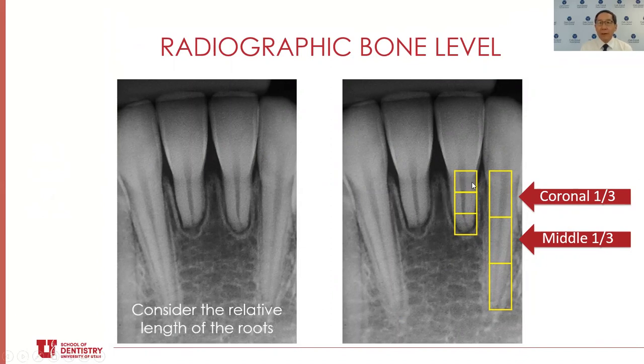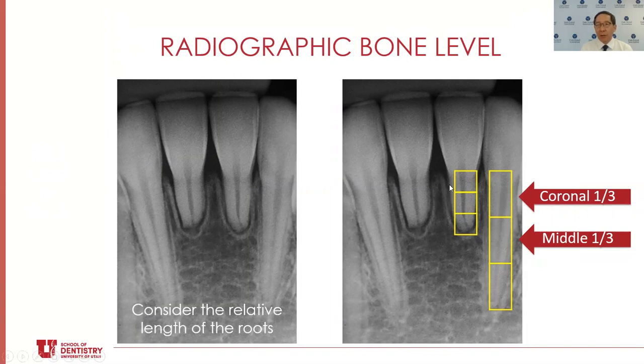So this is a point I want to emphasize with today's presentation, in that we're looking at how much bone loss occurs. Now, if you've lost bone in the first 15% of the root, then that would be associated with a stage 1 periodontitis. 15% to 33% would be a stage 2. And once you get bone loss to the middle 1/3 of the tooth or beyond toward the apex, it becomes a stage 3 or stage 4 periodontitis. And I want to make the point that the new classification system uses a number of parameters, and you cannot hang your hat solely on one parameter.